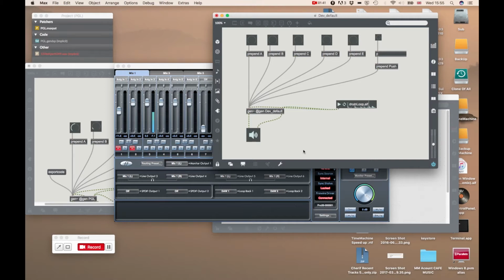Today we're going to go into the actual design of the PGL. In a previous video, we showed you each control, what it does, how it sounds, and how to control each parameter to create a musical sort of looping, glitchy fun. From today onwards, we're going to show you what's inside. We'll try to break it down into smaller, simpler pieces so you can understand what's actually going on inside that patch.